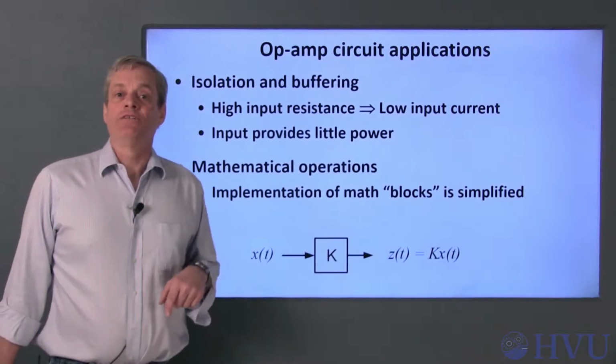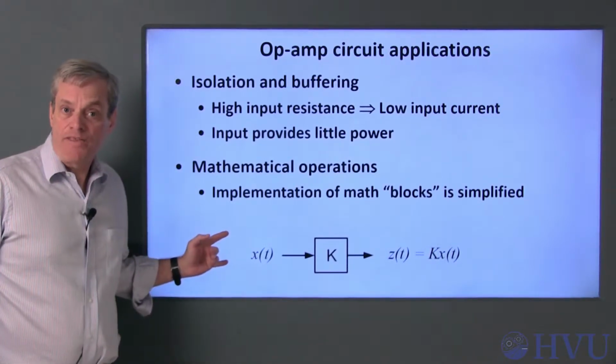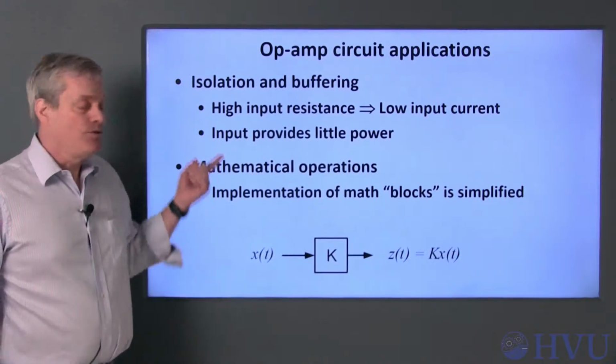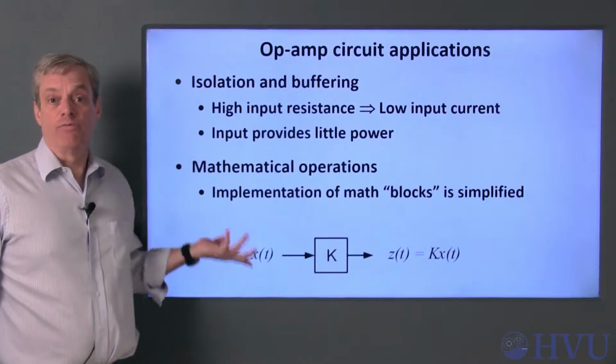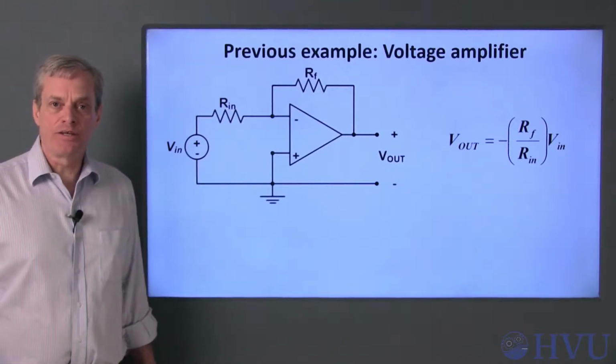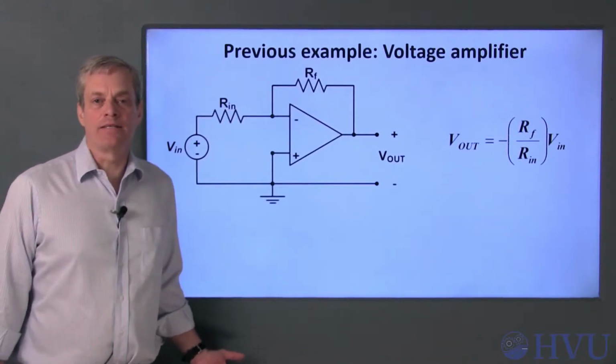In this video, I'll introduce circuits that perform both of these mathematical operations. After that, I'll talk about a common circuit that's used to isolate different parts of a circuit from one another. My first example of a mathematical operation that's implemented by a circuit is multiplication by a constant.